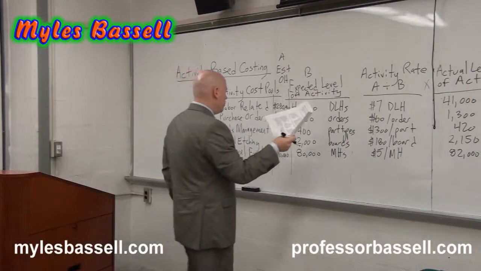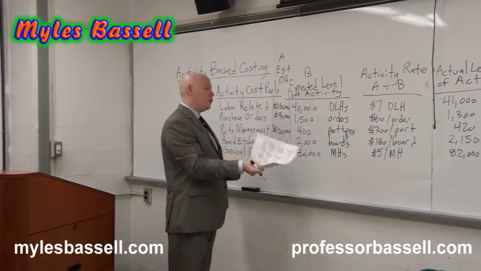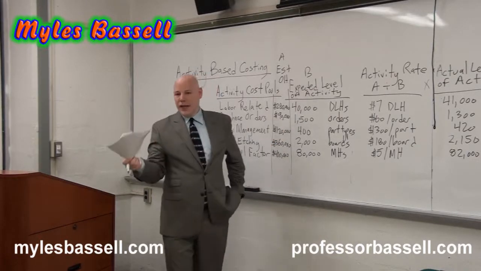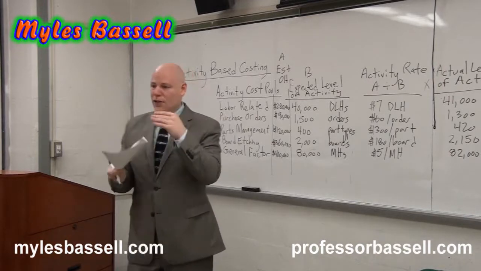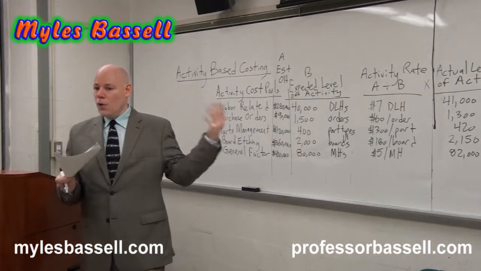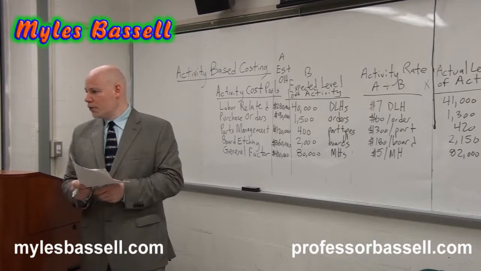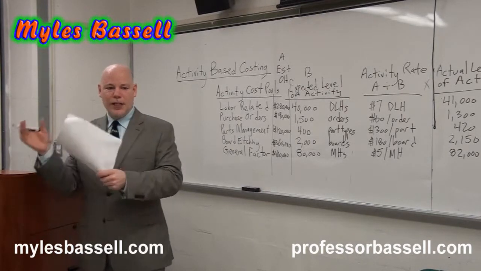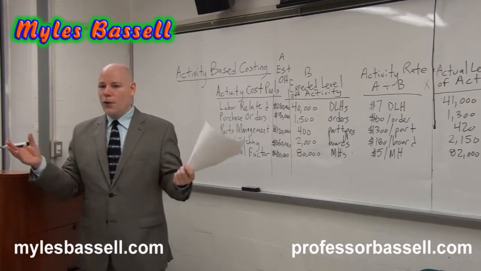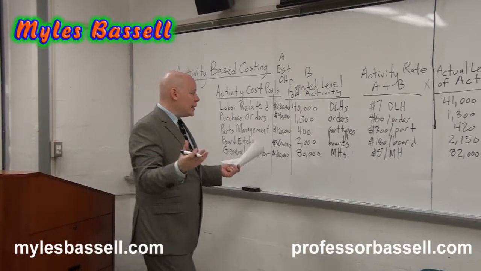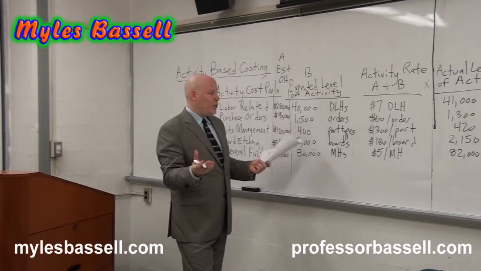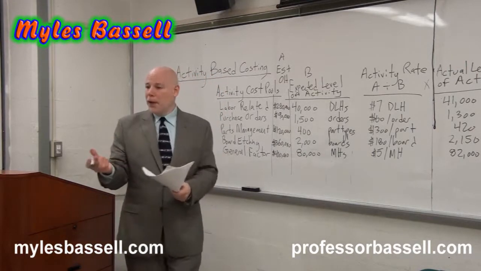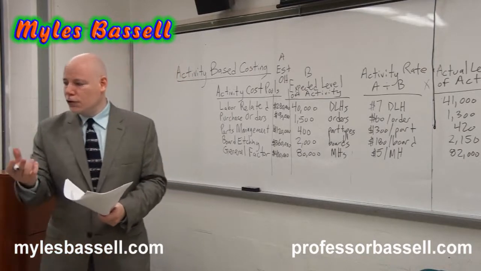So maybe everything is okay if we just stay at these levels of activity, but we're getting more orders, things are changing in the organization, we're going to have to produce more product. We've got distribution at some retailers that we didn't have before, and then the question is, what is our overhead going to be? How is that going to change? And then how do we apply those costs?